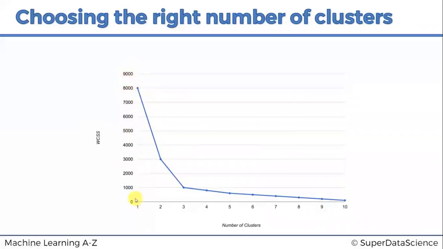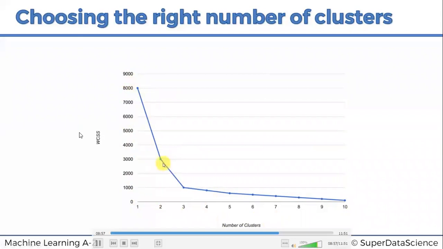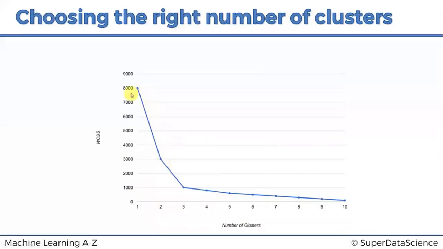It doesn't really matter what this number is measured in, what the absolute value is, and things like that. What matters is how it changes. So the relative comparison between different k-means clustering methods with the different number of clusters. So you can see here that it jumped from 8,000 down to 3,000. That's a massive change of 5,000. Let's just call them units, 5,000 units.